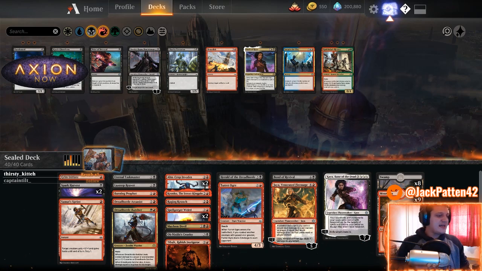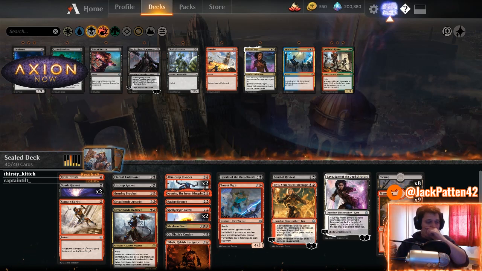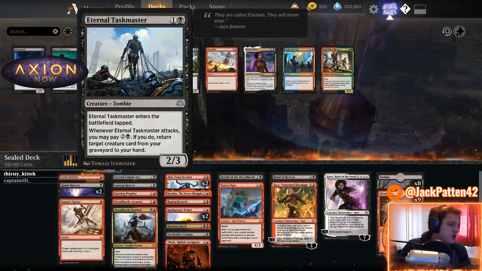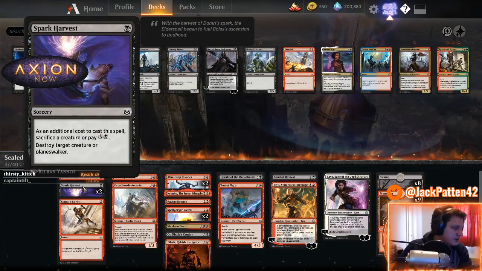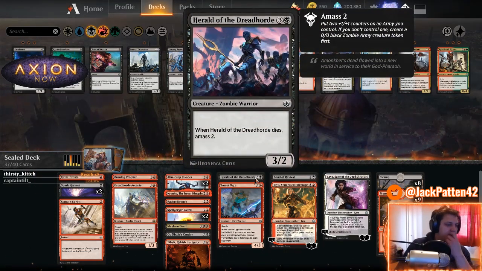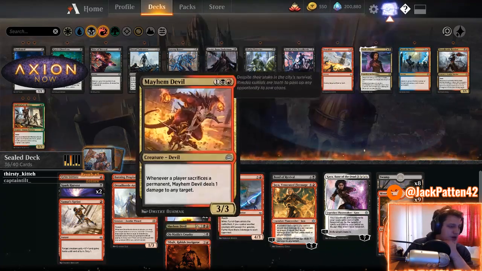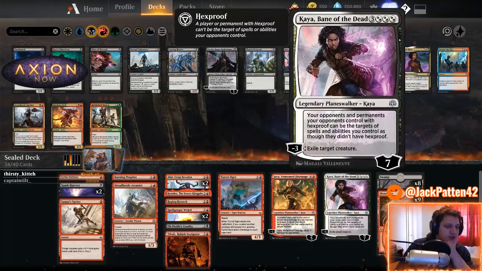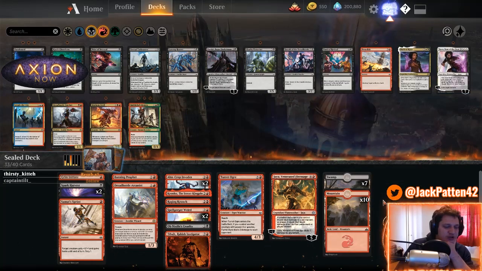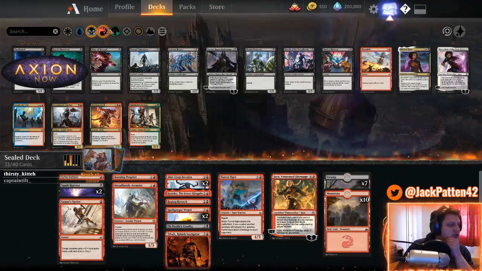The thing that I will say is that this version of Black Red doesn't have a great deal for the Mayhem Devil to do, which is kind of a shame, because the one of those that we saw on the pre-release was great. Okay, let's throw some of these black cards back. We'll keep that. Harold, you can go. Sorry, Mayhem Devil. Cruelty, you can stay. Bond, you can stay. Kaya, if we're splashing black, I'm sorry, you can't stay.